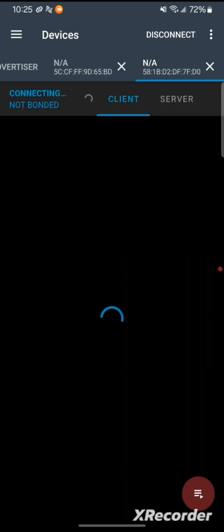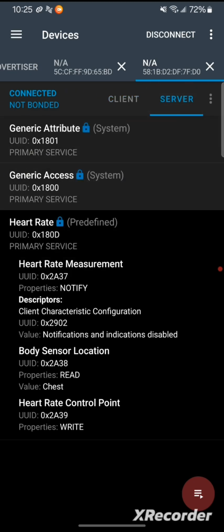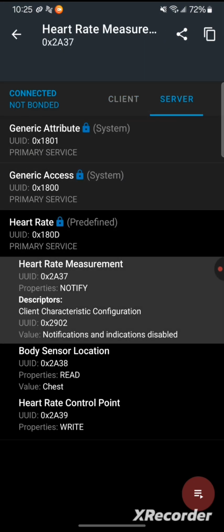So again, I'll try a new connection. Now, again, some of these, they'll allow you to connect to them, and some of them will instantly kick you off. They won't even really allow much interaction. However, this one is another one that's separate. You can see the above tab that I have two of them open now, and look again, heart rate measurement, body sensor location, value, chest, heart rate, control point.